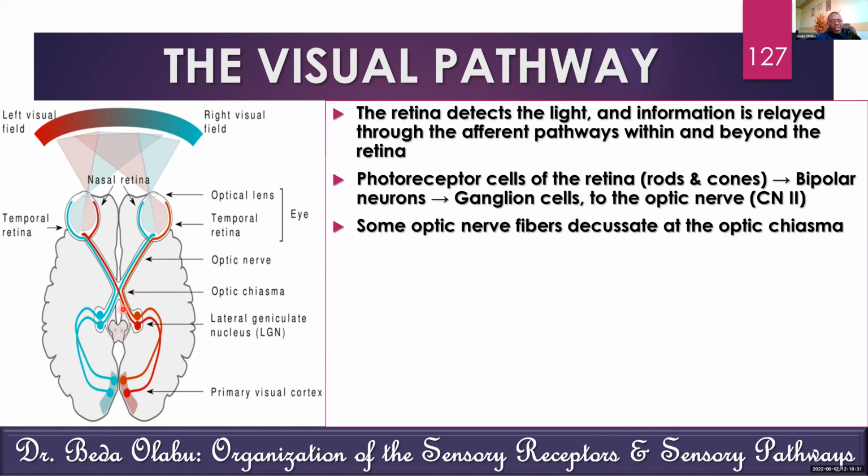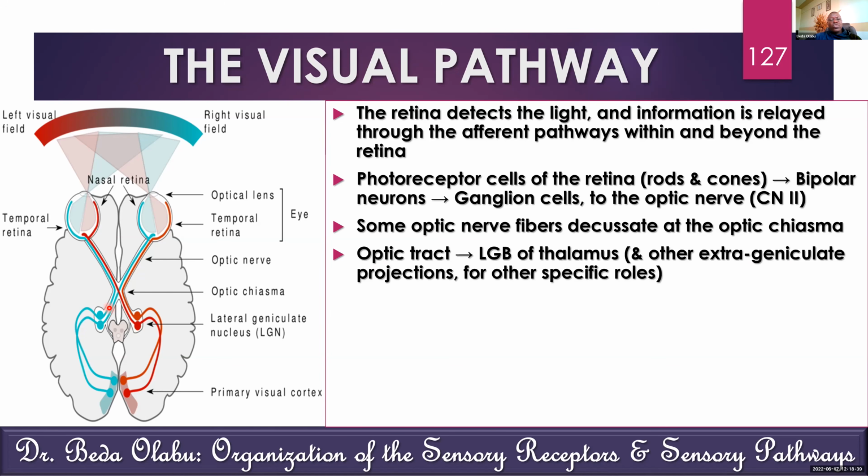Beyond the optic chiasma, we still have fibers which came from the optic nerve. There are still fibers of second order neurons. That one constitutes what we call the optic tract. So beyond the optic chiasma, we have what you call the optic tract. Remember, there are still axons of second order neurons, but now carrying information from both eyes, because some fibers of the optic nerve did not decussate, and some fibers of the optic nerve decussated. So the optic tract carries information from both eyes. The optic nerve carries information only from one eye.